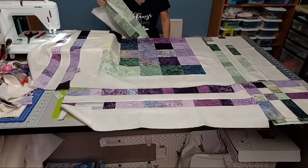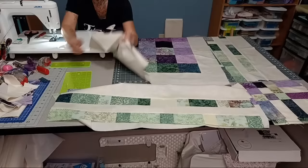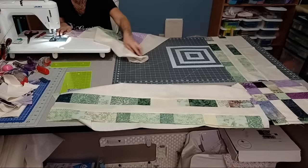I'm just going to place the top and bottom. And we want to make sure that our background fabric faces outward. So I'm going to go ahead and sew this one first because it's right here in my face. So this one's going to go on first. You can make sure that everything's the right size, and it should be. Everything was cut to 32 inches. That was our magic number. And make sure you take a magic number as well.